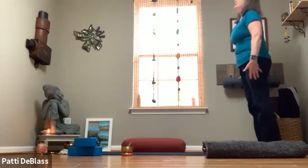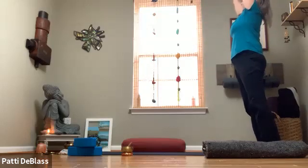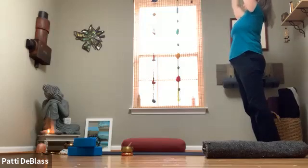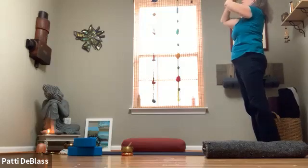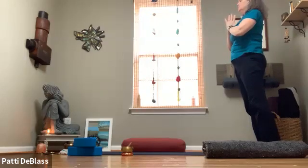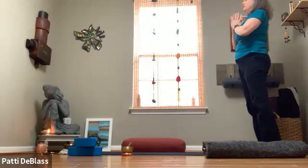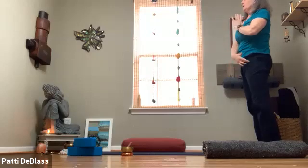And then on an inhale, you're going to reach the arms up and overhead. You're going to take the gaze up towards the ceiling. Draw the shoulder blades back and down. Bring the palms together. Let them float through to heart center. Samastiti. Inhale. Exhale. And then drawing awareness to your hip creases.